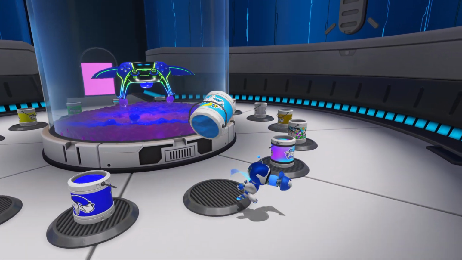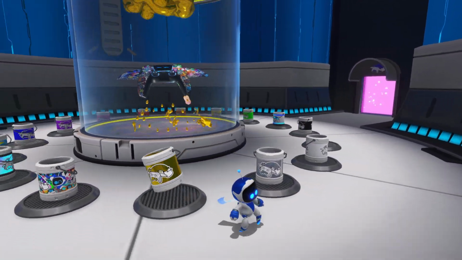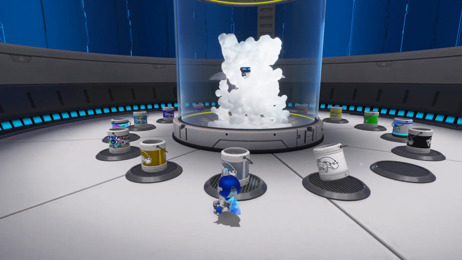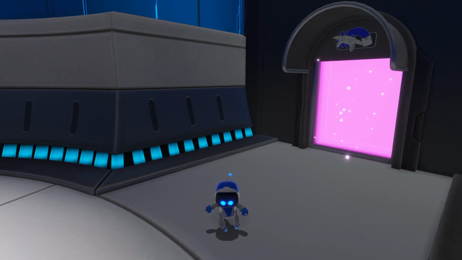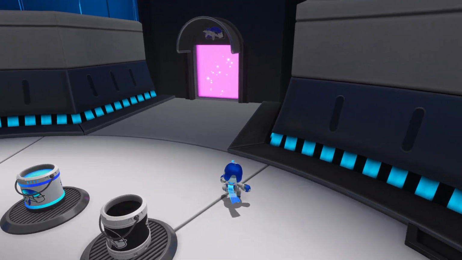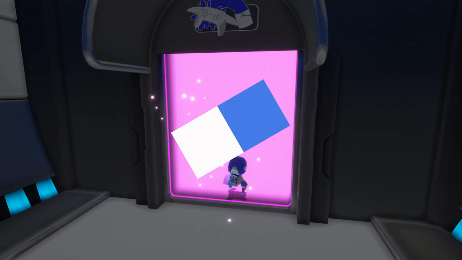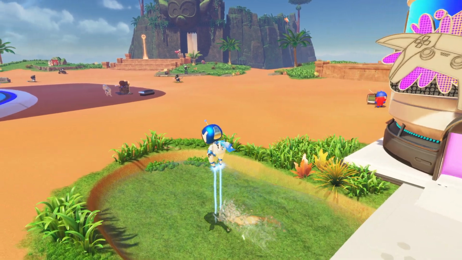So much paint waste. I like the purple one too. Purple's one of my favorites. Gold, of course. And gray. Let's keep the silver. Silver is pretty sick. I like that. I mean, black is pretty cool too, but yeah. Let's do that. For now, for now. We'll change it up later, but with that being said, everybody, we are going to end it right here.